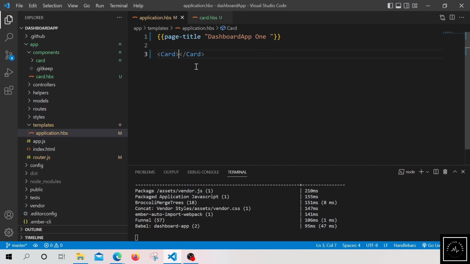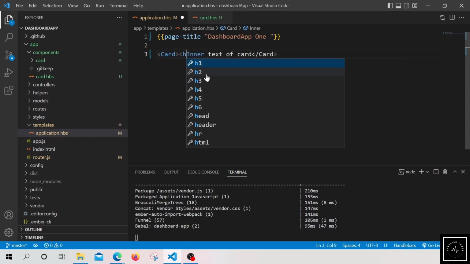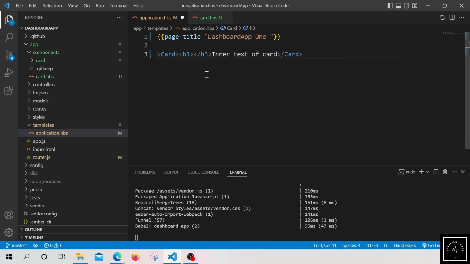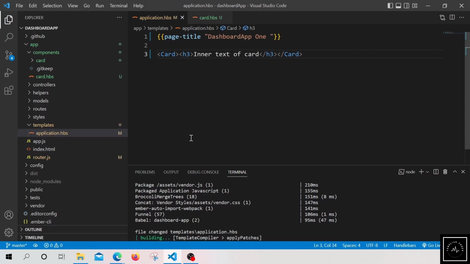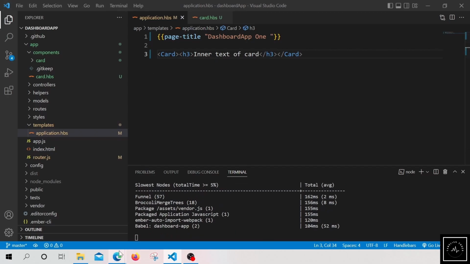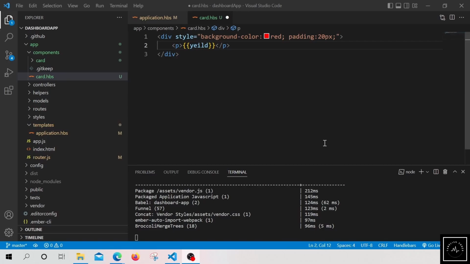Let us give some text right now. So whatever comes here will appear inside the card. It can also be HTML content. So I'm giving h3 right now. So why didn't it appear?